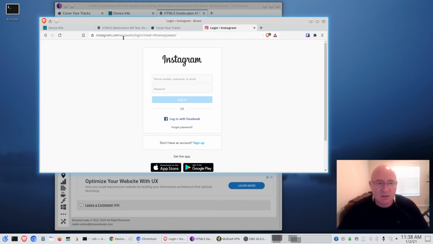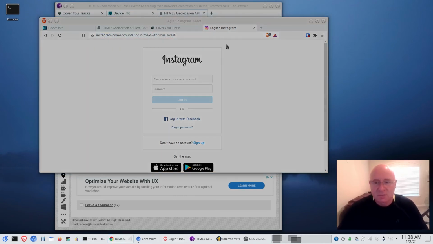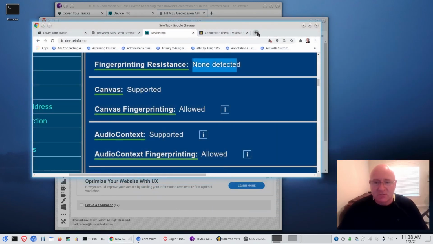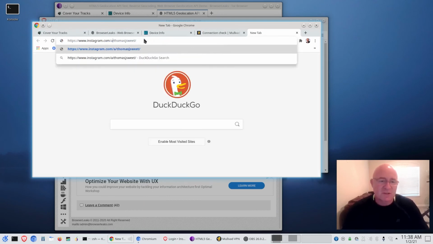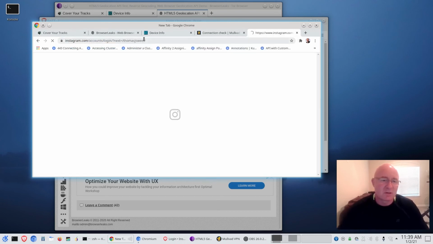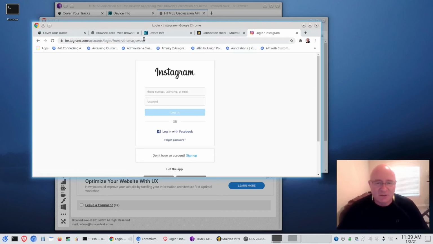Actually, let me try that. Let me go to Chrome and see if this works. So this is Brave. Let's go to Chrome and see what happens. I bet you it still won't work because I'm coming through the VPN, so this isn't going to work. Yeah, but if I had disconnected from the VPN, I could still actually see a small page of my Instagram with 15 or 20 pictures. So those are some of the things to think about.